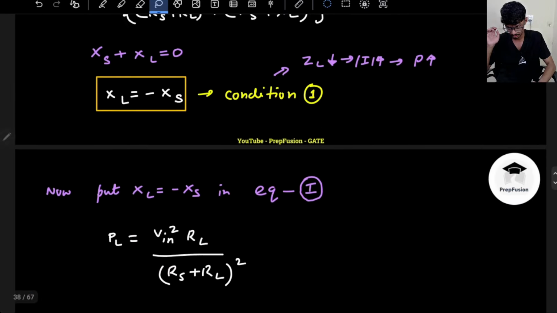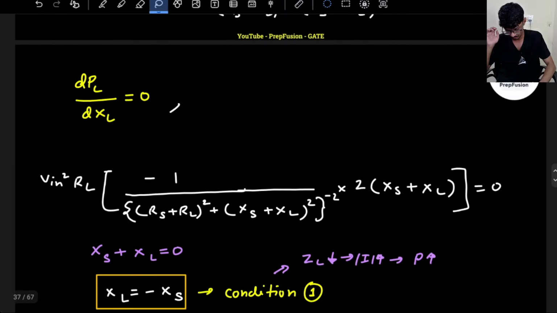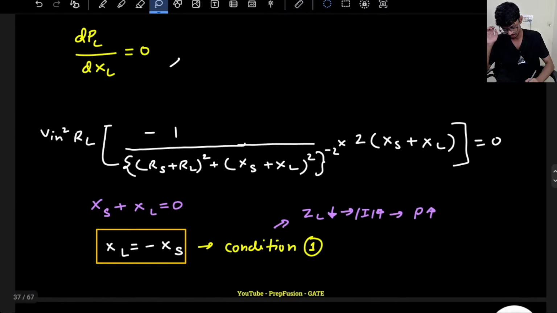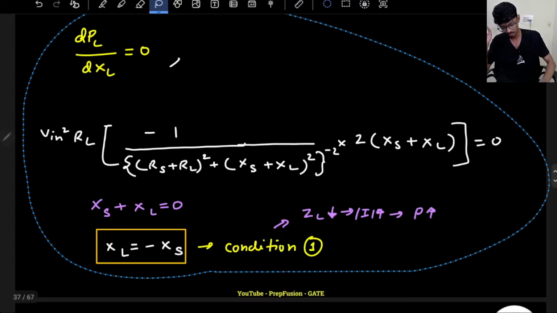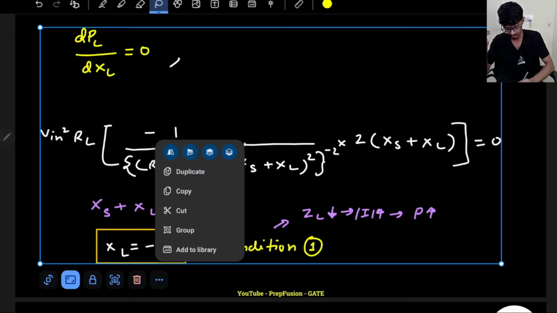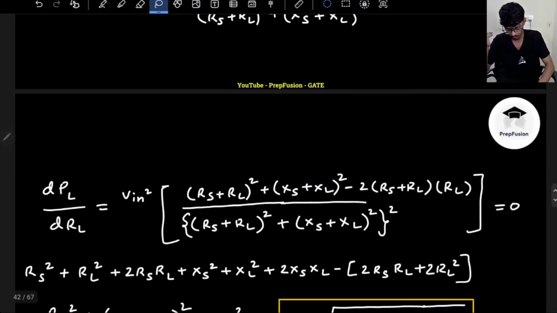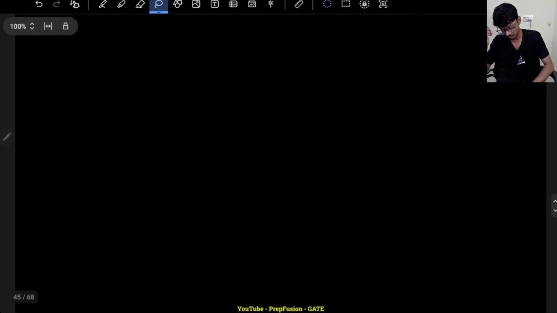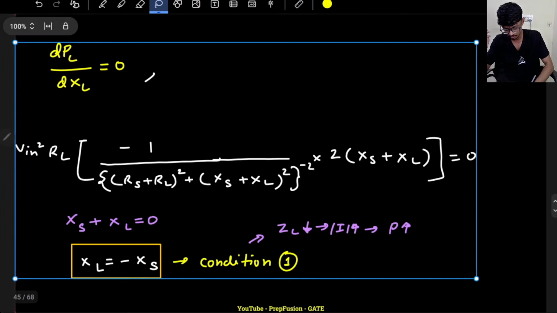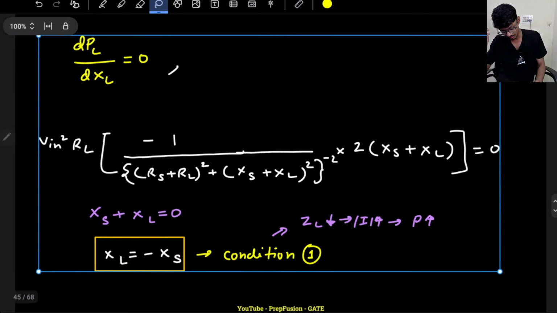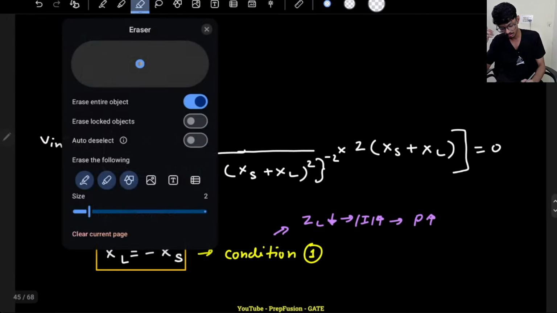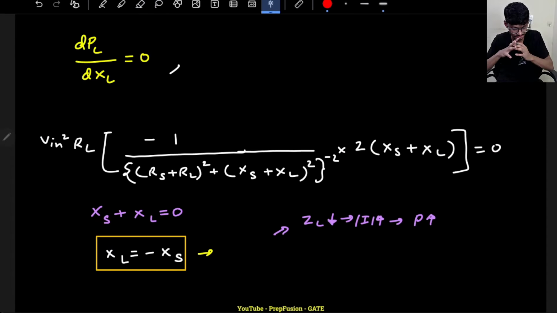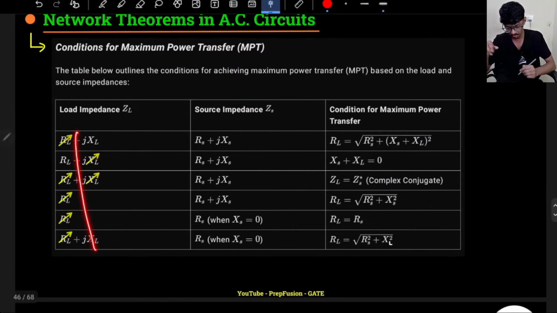So let me copy the, where is the condition? This is the condition, right? So there is only one condition because your XS is simply the same, so you don't need to worry about that. Sorry, your RL is constant, so you don't need to worry about RL. You just need to vary your XL. So of course it will be maximum when your reactances are cancelling each other out. So current will be maximum then because your RS is fixed. So these are all the conditions that we have derived, right?